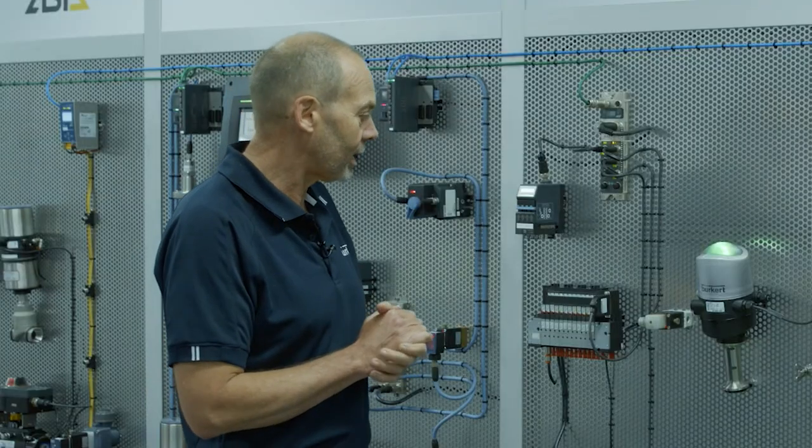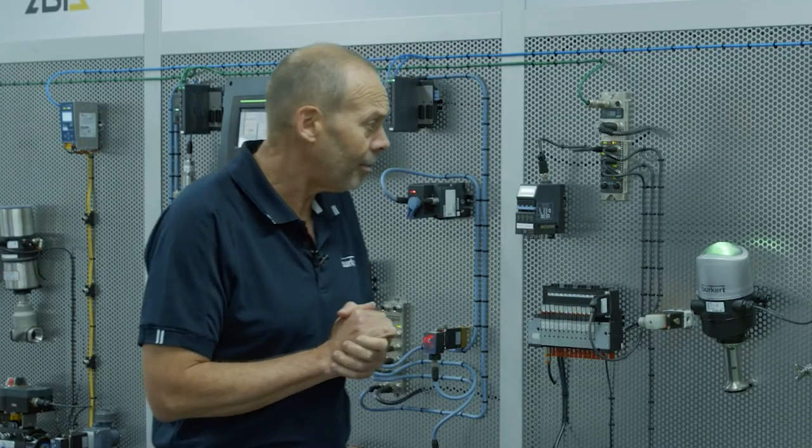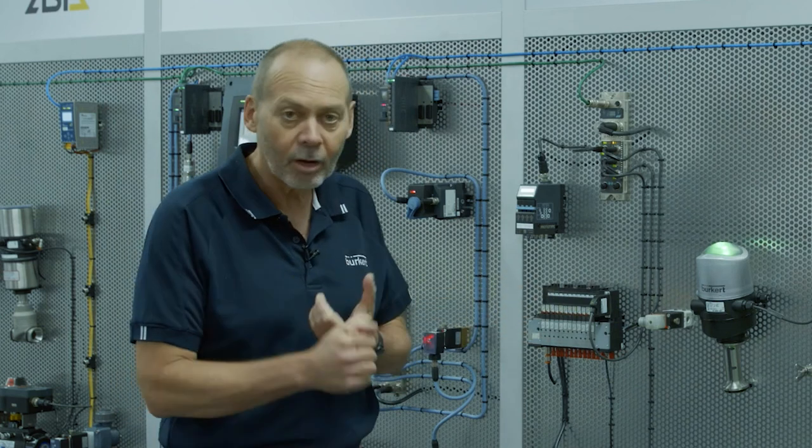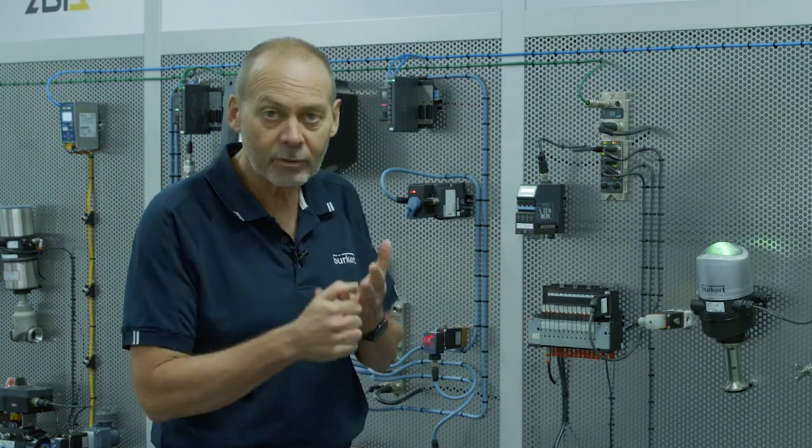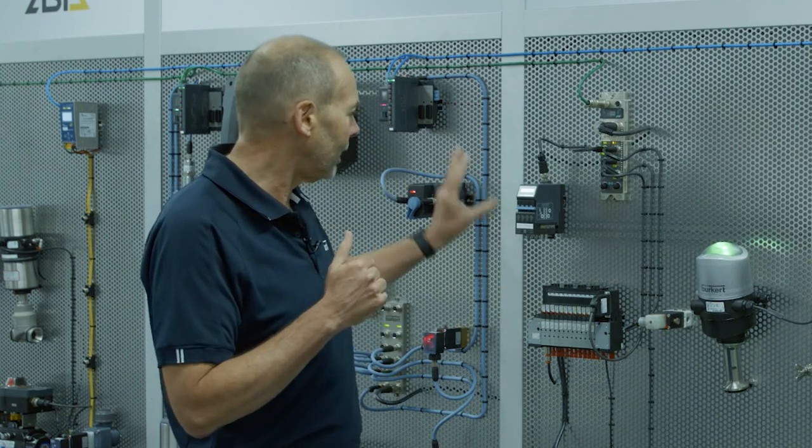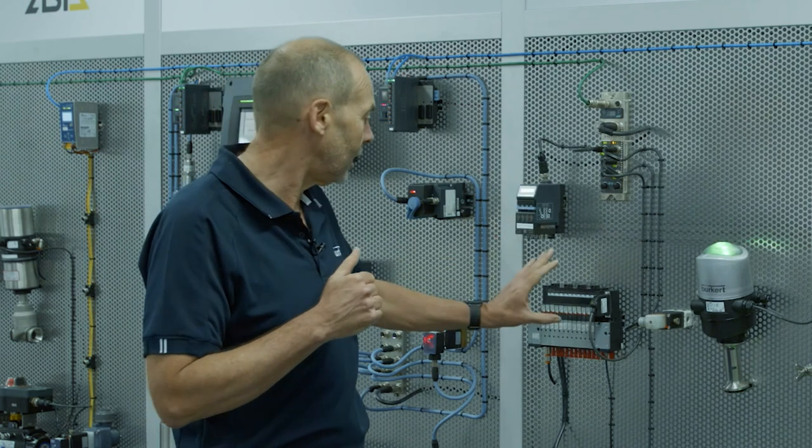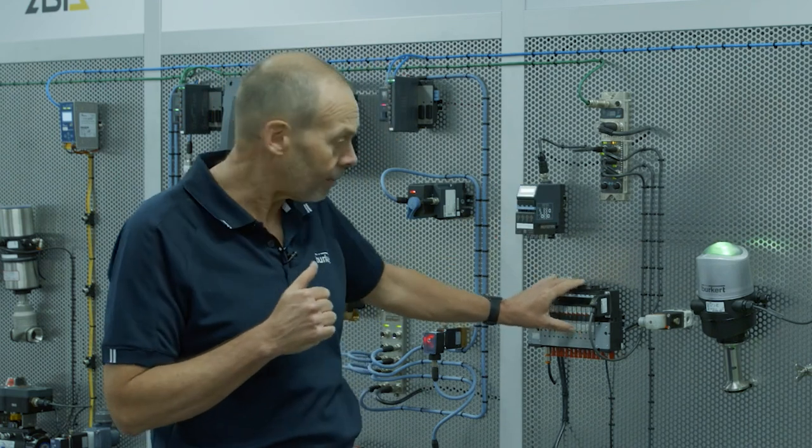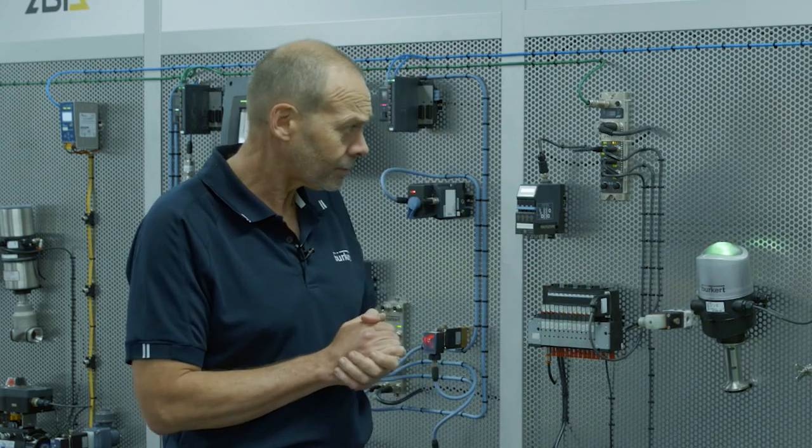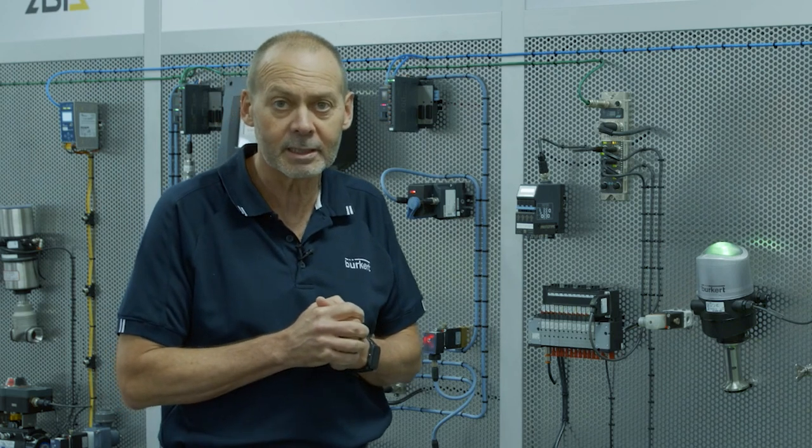Okay, so what products does Burkert have available? Burkert has quite a range of products available as you can see here: on-off valves, modulating valves, rotary valves of both on-off and modulating as well, the complete blocks, IP67 blocks for the field, DIN rail blocks for inside panels, control tops to go on hygienic valves, and a lot more, as well as all the knowledge and accessories to put it all together into complete systems.